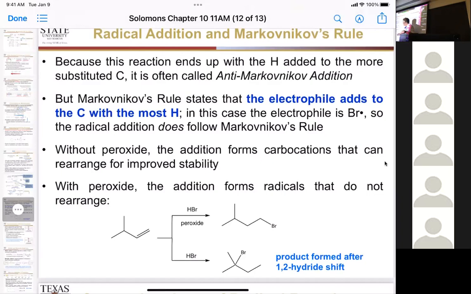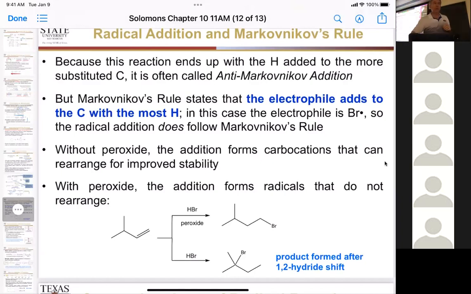But if we wanted the primary, we turn our bromine into our electrophile by adding peroxides. We get addition of bromine on the primary carbon, hydrogen abstraction on the secondary carbon, so we get a primary alkyl halide. Same substrate, 2 different reactions, 2 different products. That's the cool thing about chemistry. All right, questions on that?